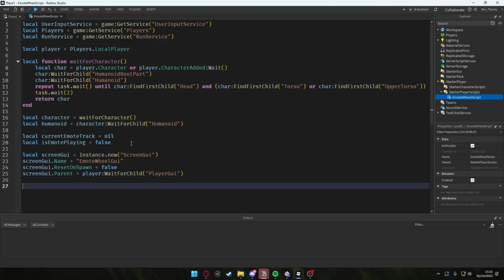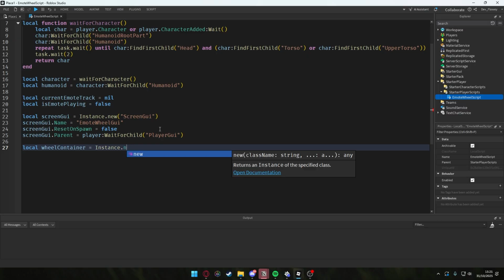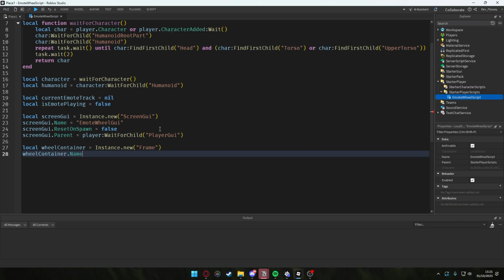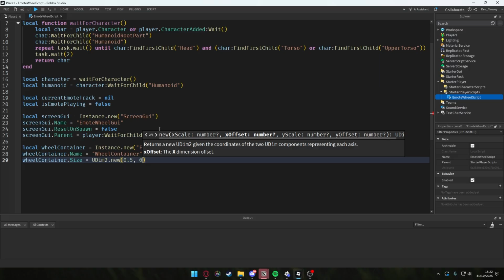Yeah. Okay. Then after that we can make a frame inside our ScreenGui. Local wheelContainer equals Instance.new Frame, then wheelContainer.Name equals WheelContainer. Then you're gonna change our size, position, and anchor point. So wheelContainer.Size equals somewhere about UDim2.new 0.5, 0, 0.5, 0.